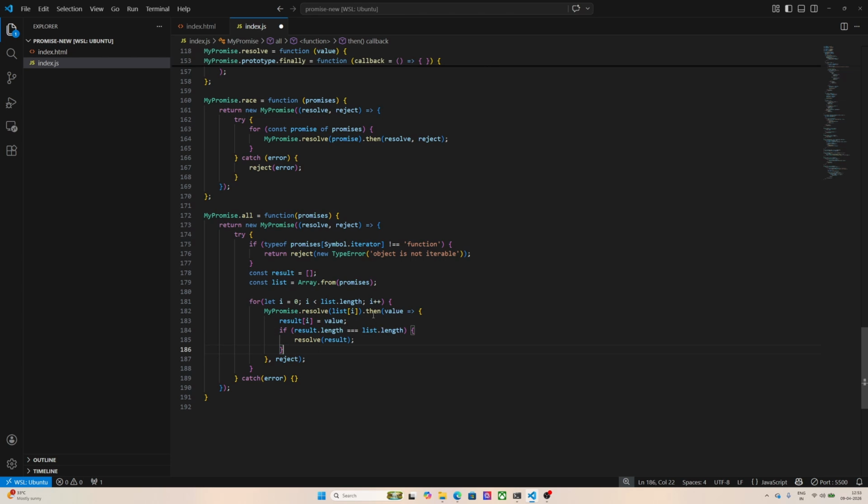So we iterate through the items, I mean the list, and we are calling the then method on each item. Okay, so this callback will be executed if the original promise fulfills and only after it fulfills, right? Now we are getting the value and saving it. So each time we save the value, the result array increases with the values. Okay, so here our logic should be like we are checking the length, and if the length is equal to the original input's length, then that means that all of them are fulfilled, right? But the issue here is that we don't know which one resolves first.